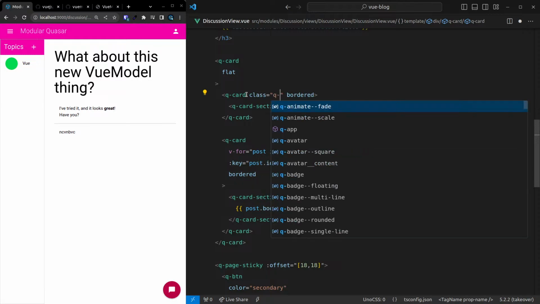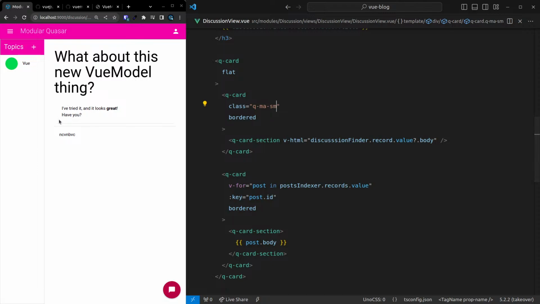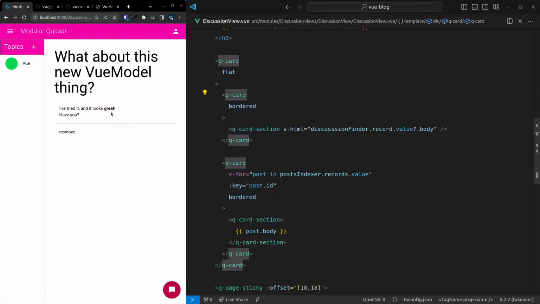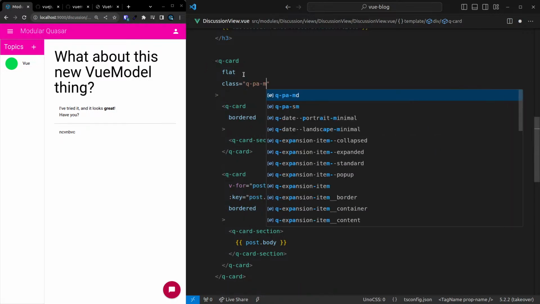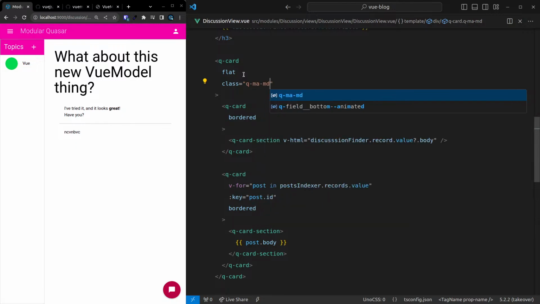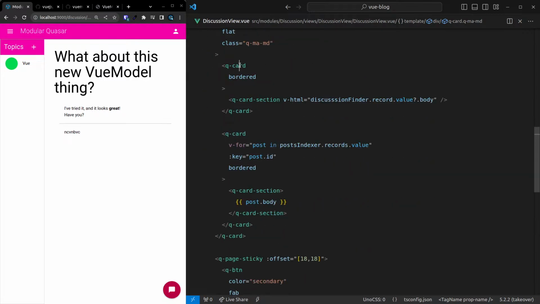Class is equal to q-ma-sm, something like that. I don't know why the borders get chopped off. I've often had this problem. Maybe we put a padding on the outside, q-pa-md. Yeah, it's kind of confusing to me. Why would that not show the shadow of the card? No, I've obviously done something wrong.